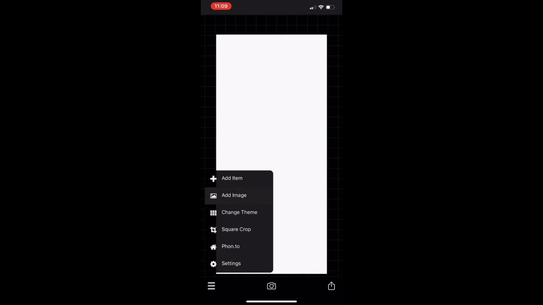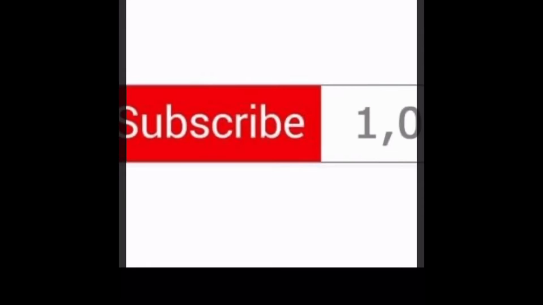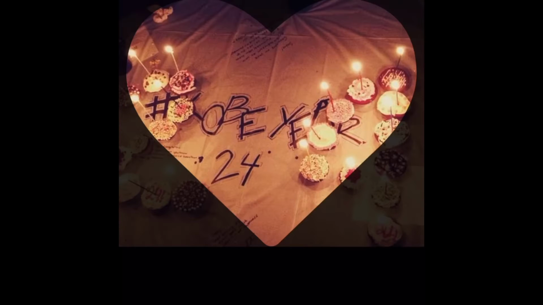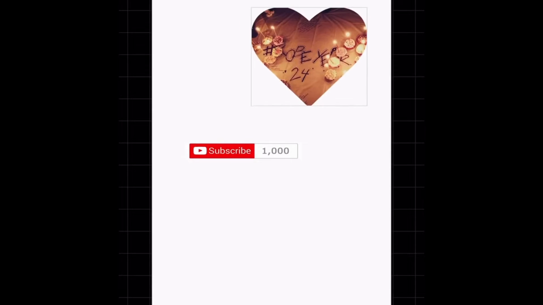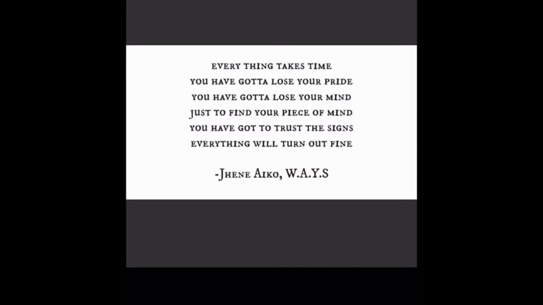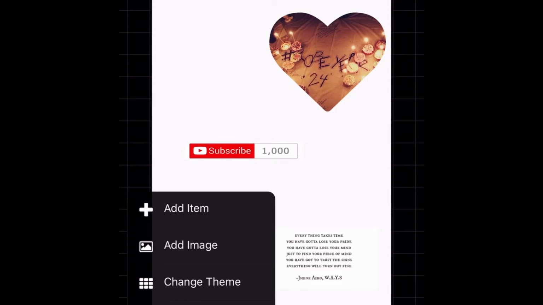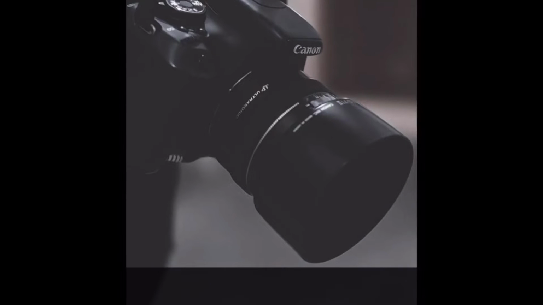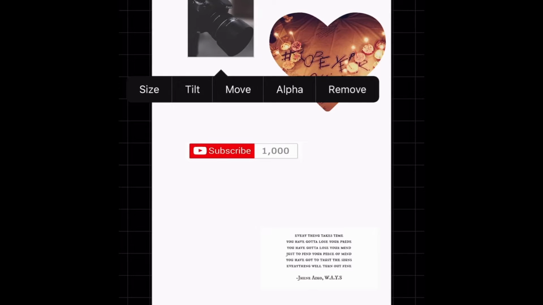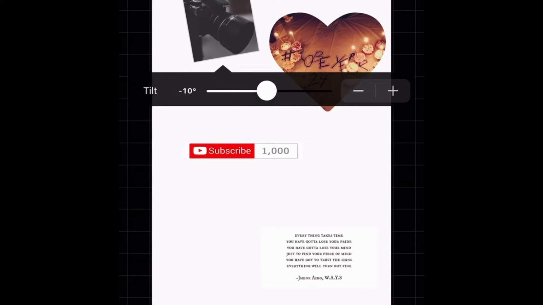So, boom, you go back to Funto, and you pick the three little bars at the bottom and put add image. At this point, you can resize it to your liking, and that's pretty much all you do, you guys. Just pick your image, because it's really that simple. Just insert more photos and look at all the things you come up with. We're just going to fast forward, if you feel the need to. You also can resize it, so don't worry about that, and you can also tilt your photos to whatever degree angle you want.